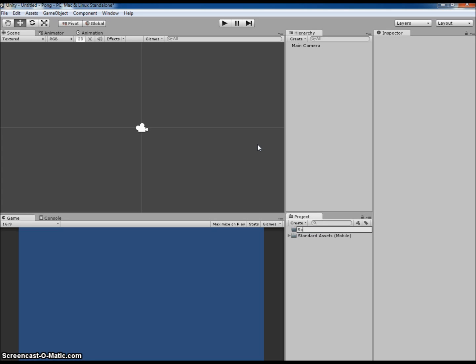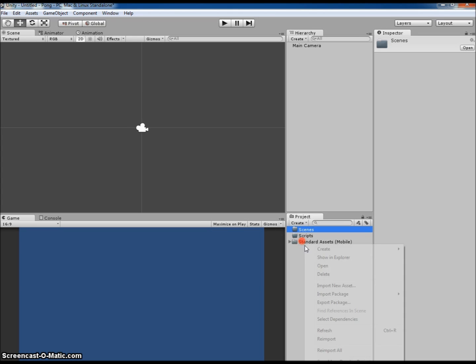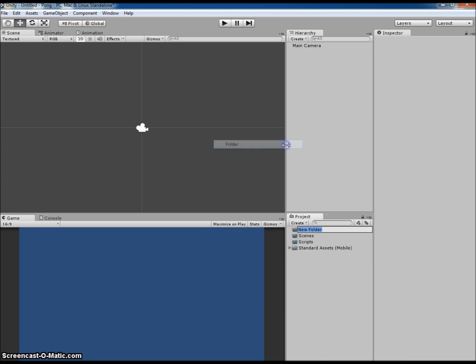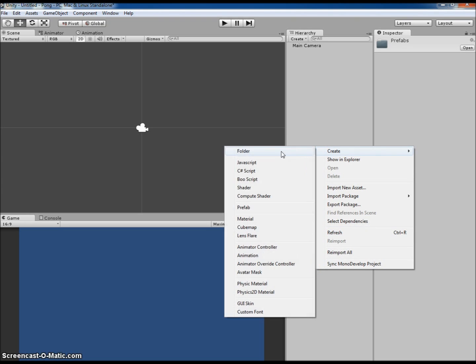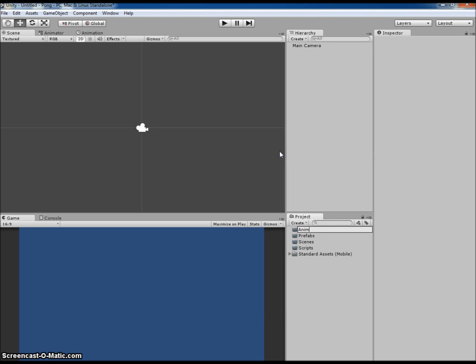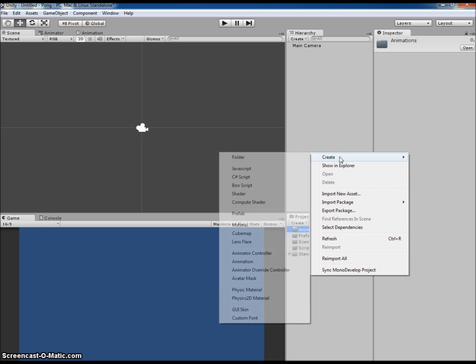So the first one is scripts, and then scenes, prefabs. Probably be added into these later, because I'm bound to forget something. Animations. We might not use animations, but we're just going to keep it there anyway.